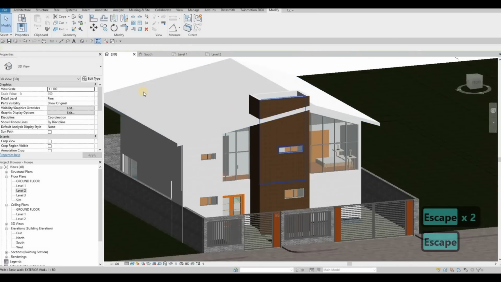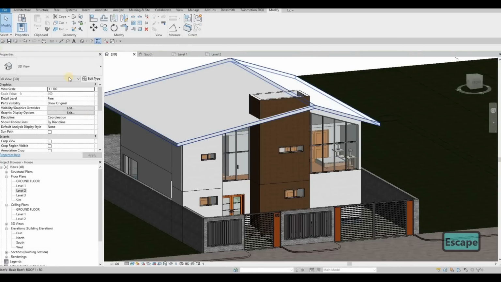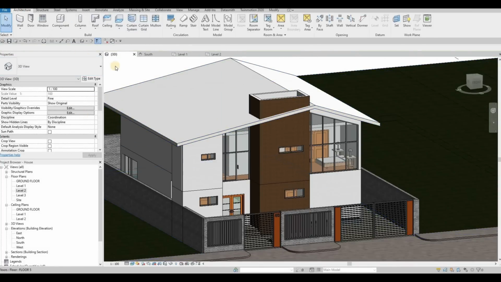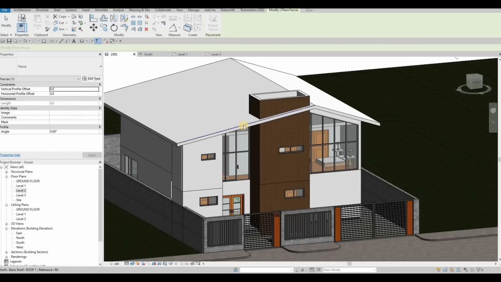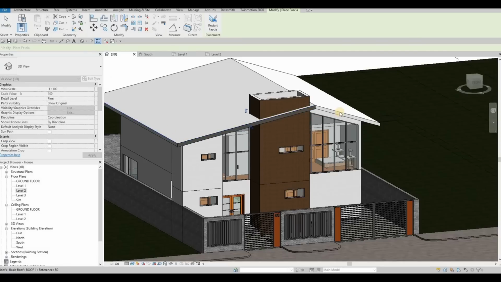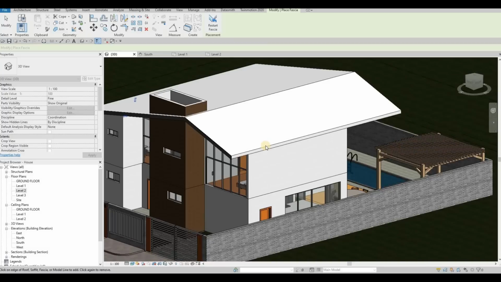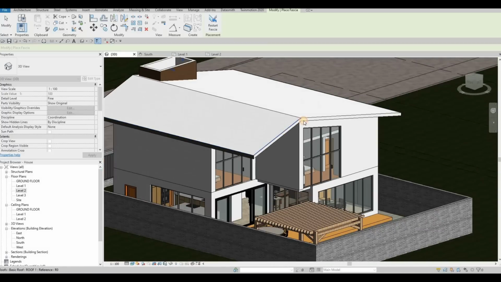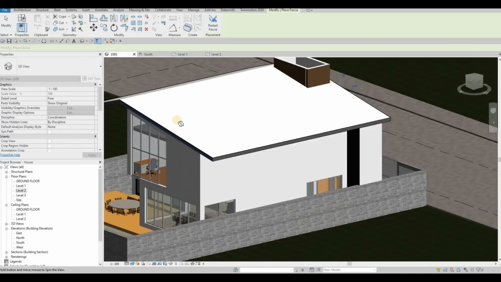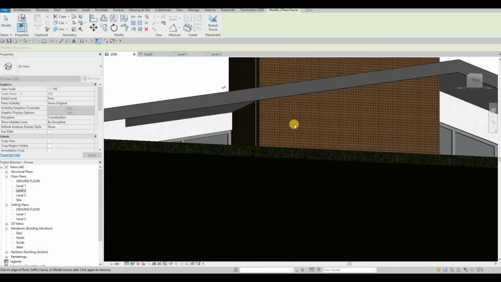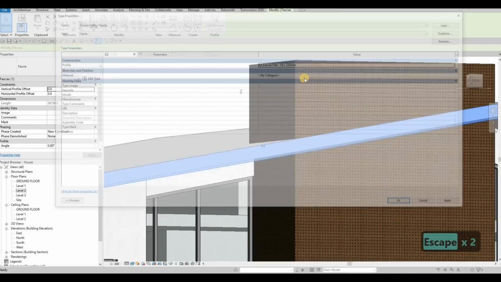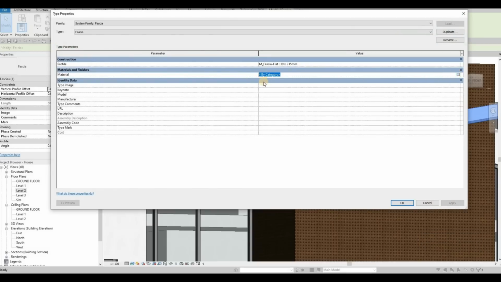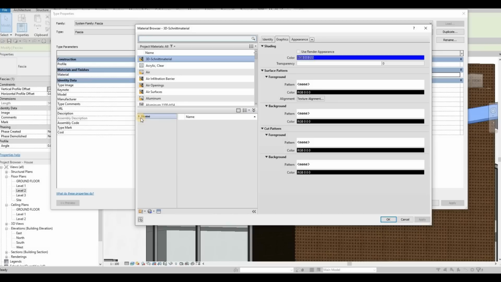And then here in the roof, what we're gonna do is I'm gonna go to architecture, and then click on roof, and then we're gonna add in roof fascia. So select this one, and select all of these edges right here, and then we're gonna have this one as metal. So I'm gonna select this fascia right here, edit, and then here we could just change it to one of the metal materials.